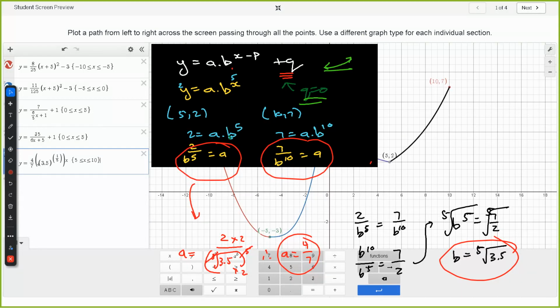Notice we didn't need p to complete this as well, and the asymptote was chosen as 0, which is good enough. The p-value would shift it left or right, so we could use that and shift the graph right and provide a value if we needed to, but we don't, so we don't need to. Okay, so reducing my function to y equals a times b to the power of x sufficed. Asymptote features, it's an increasing function all the way through. Alright, and it has an intercept. When x is equal to 0, you'll find that the y-intercept will be 1, 0 and 1 as well. Okay, and that's the last part of that.